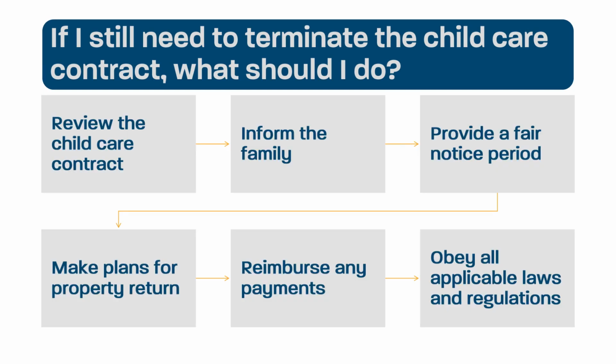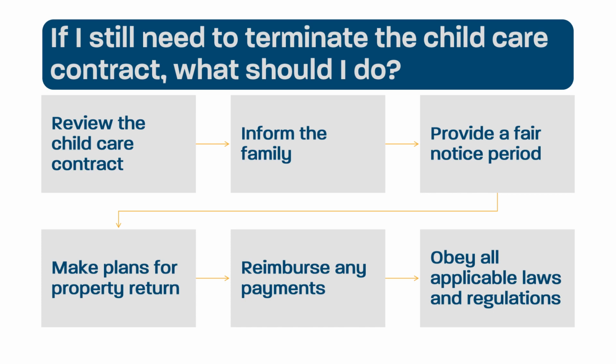Review the child care contract. Examine the contract first to check that you are in accordance with the terms outlined in your contract termination policy. Inform the family. Inform the family in writing. This notice should include the clear and straightforward reasons for termination, the terms and conditions that were not met, the steps your business took to resolve the dispute, the decision to terminate their contract, and the date by which the termination is effective. Provide a fair notice period. If and when possible, allow families a reasonable notice period to make alternate arrangements for the care of their child.